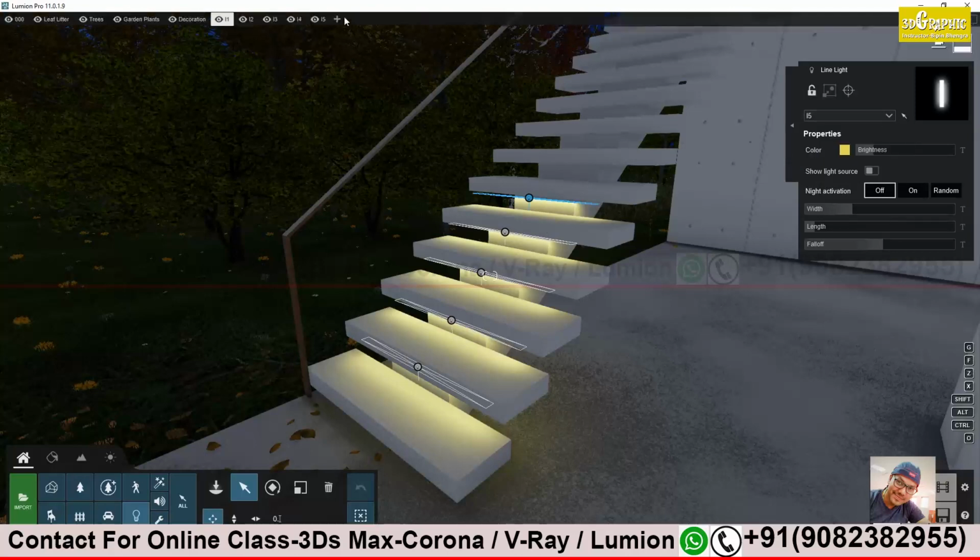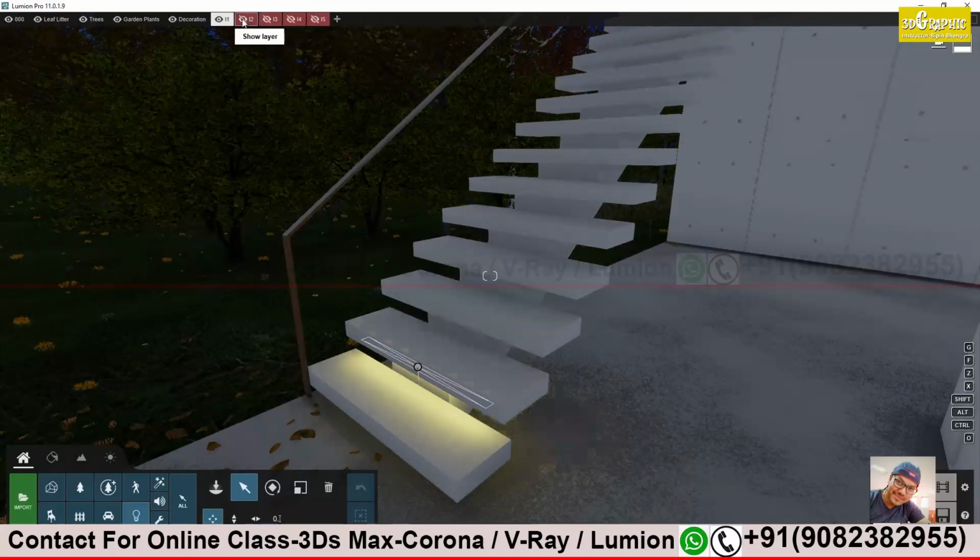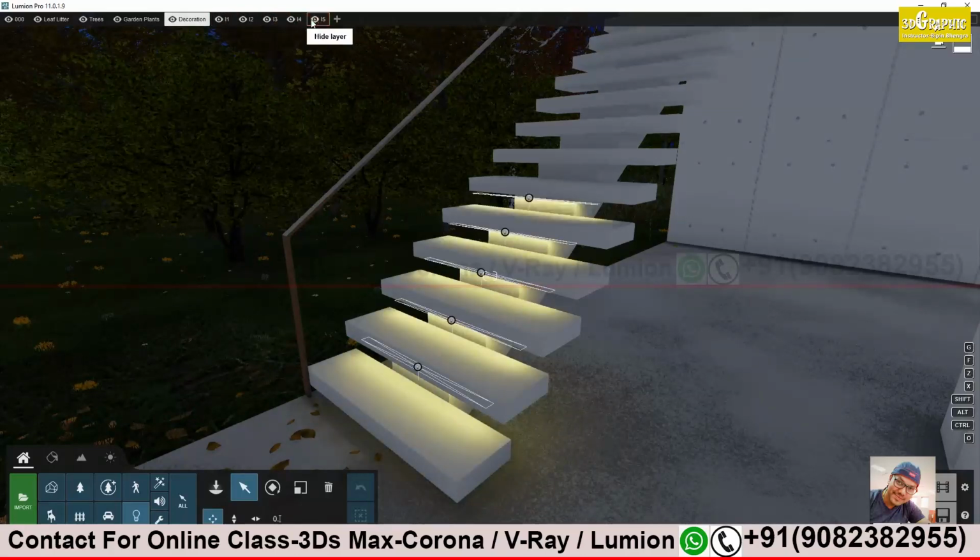Clear this one? Yes. Now see, I will turn it off, off, off, off. It will work like this, 1, 2, 3, 4, 5. It will illuminate like that.